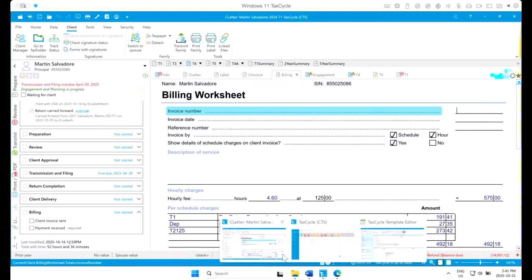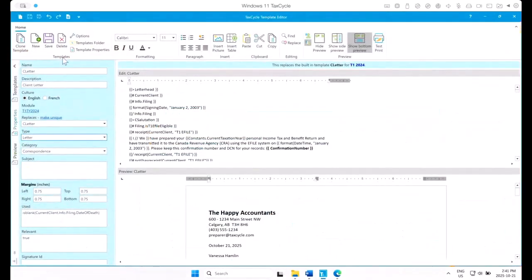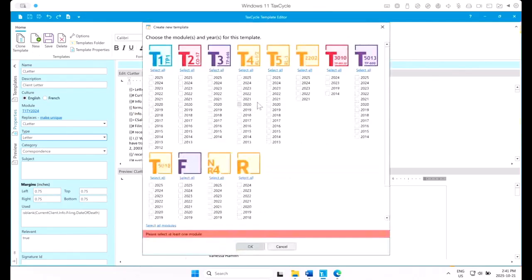I'm going to start a new template and just show you a little bit about template files. So if I start a blank new template in here, I need to choose what year and module it applies to. In this case, I'm working in 2024, but I could, in theory, if it's a fairly generic template, make it apply to 2025 as well. You could theoretically, with letterheads, make a template apply across all of the modules. A couple of years ago, we did a bunch of work to standardize the field codes on the engagement worksheet across all modules to make this possible. So in general, it should work, especially for letterhead.